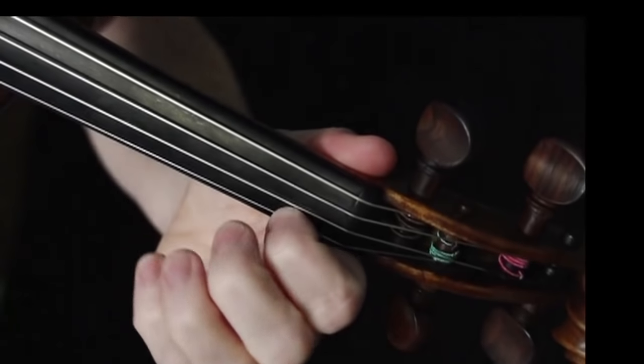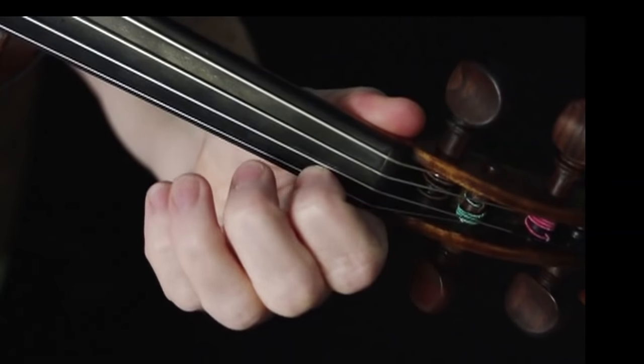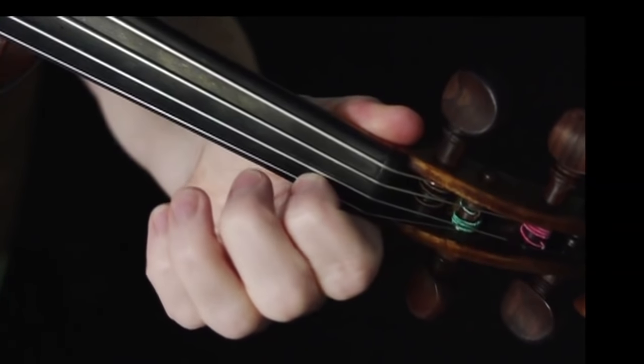In this next clip I want you to see a don't, and I see this frequently with students who grasp the neck — who maintain contact between the inside of the hand and the neck of the instrument — and this completely restricts the movement of the vibrato, almost precluding a vibrato motion with the finger. You can barely detect a vibrato. Notice how restricted the motion is: the inside of the hand is hugging the neck, which anchors the hand and doesn't allow the knuckle to move.